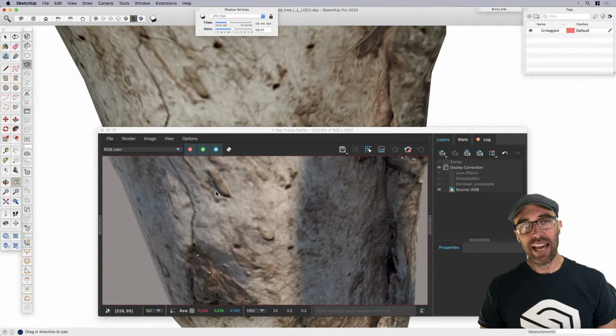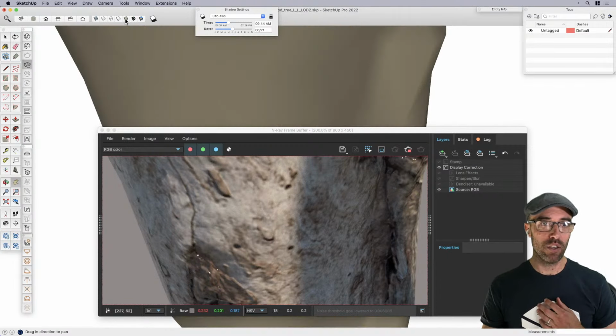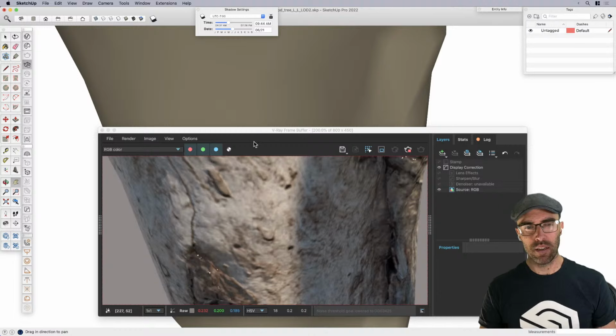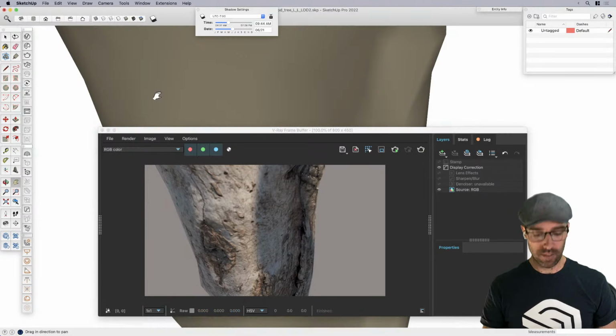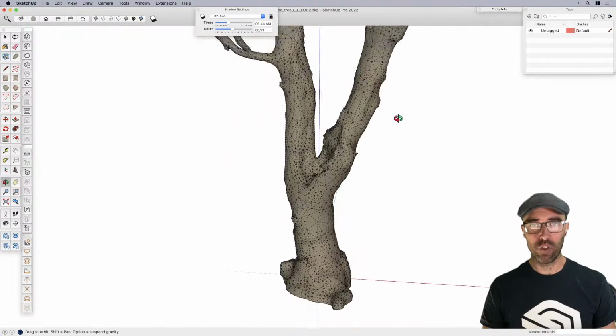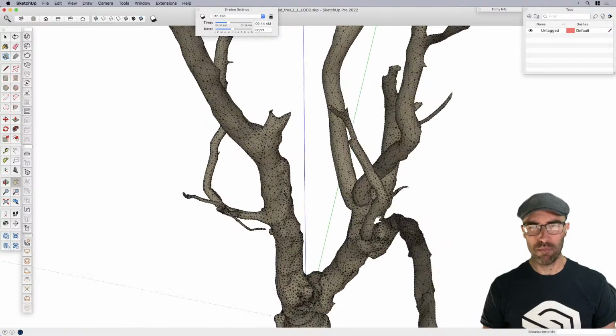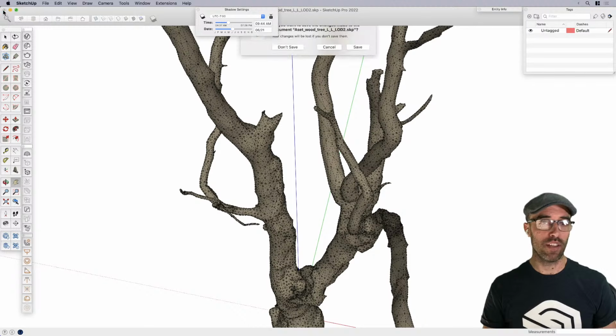You're doing great. Yeah, you can see that the shadow on that knot changed. So if I click right here, you'll notice that knot is not there in the model. Or that bump, that little lesion or whatever. It's going straight to the render. So that's a great way to get detail in the model without having to add any extra geometry. In this case, you can see that if I turn on hidden geometry, this tree here is not super high poly. It's like medium poly. So the bump maps and stuff are doing the heavy lifting in this case.